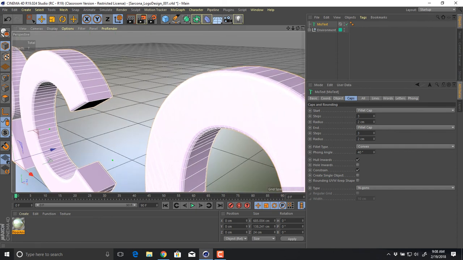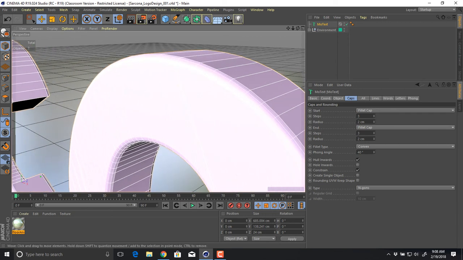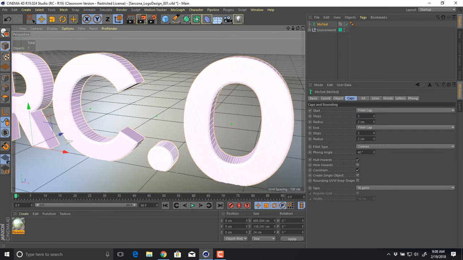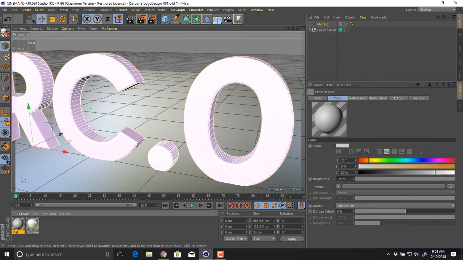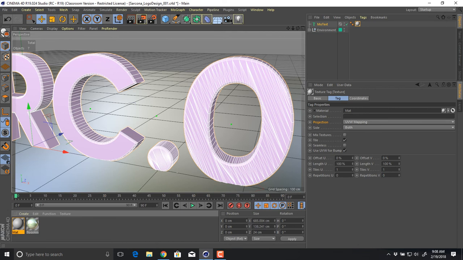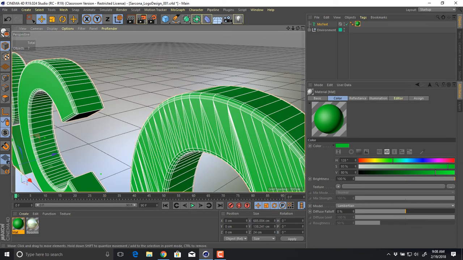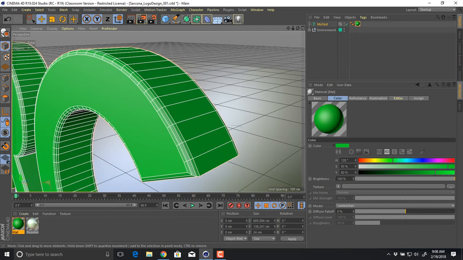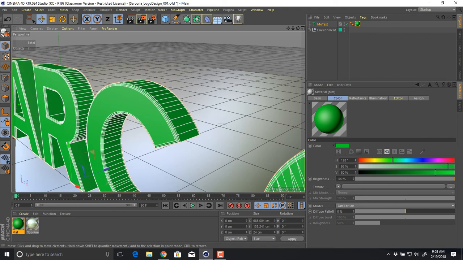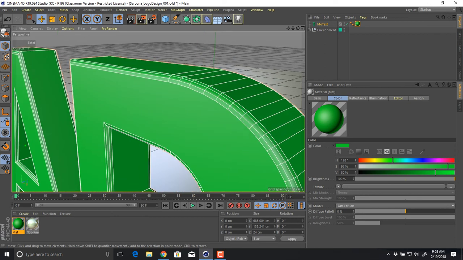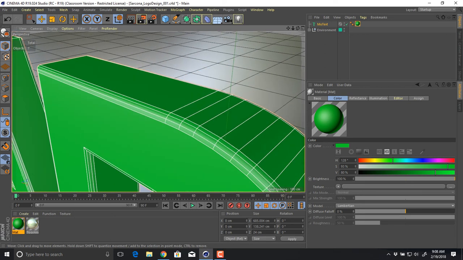All right, so now what I'm going to do, I make sure my lines are on. I need to have even divisions across this thing, okay? So let me pick a different color here, just so I can see this better. Drop this on there. And then make this, there we go, just so we can see those lines better. If you look at the lines here, I want to have even divisions. So on this C, this face right there is one big face. These pieces here are tiny pieces, but these are even tinier. And if I go into like the R, you can definitely see there's some discrepancy in sizing. So I want to have everything pretty even.